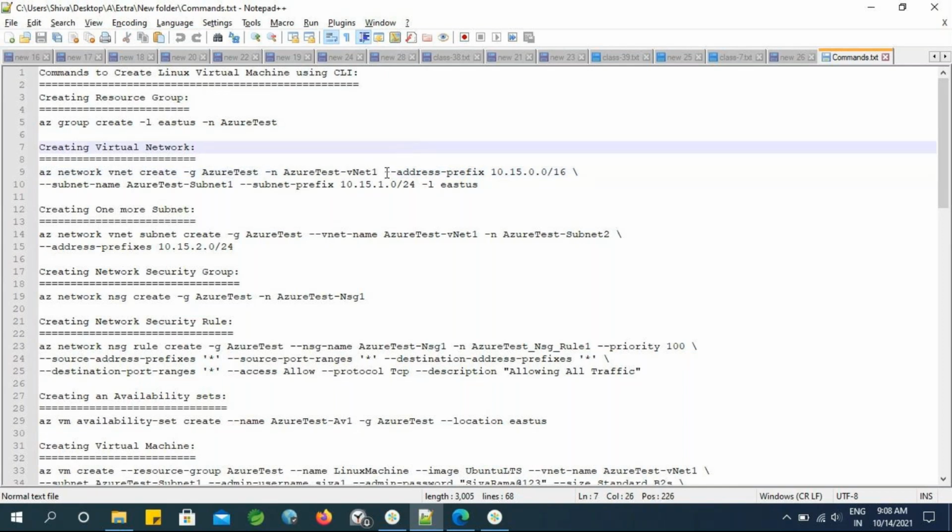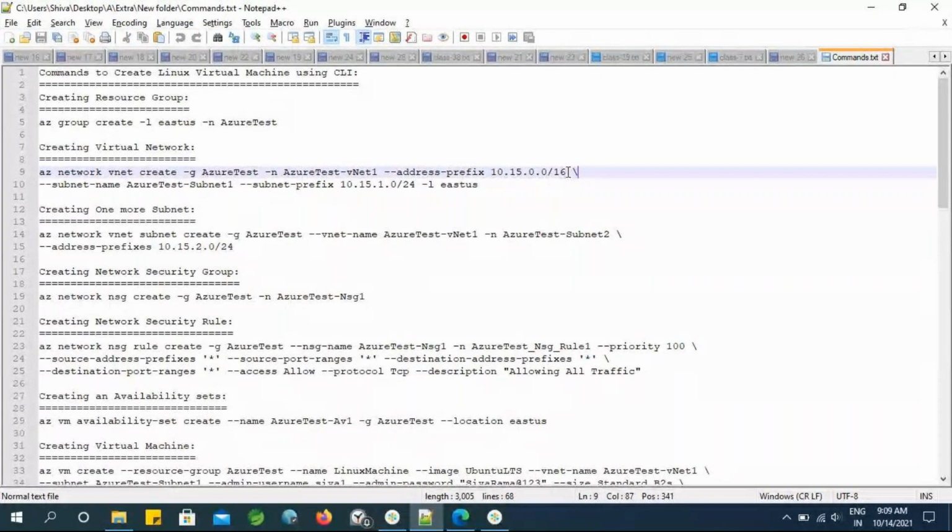While creating in the GUI we mention some IP address, the same thing, but here we provide it using commands. Slash is used if you want to continue in a new line; otherwise you can continue after this if you want.